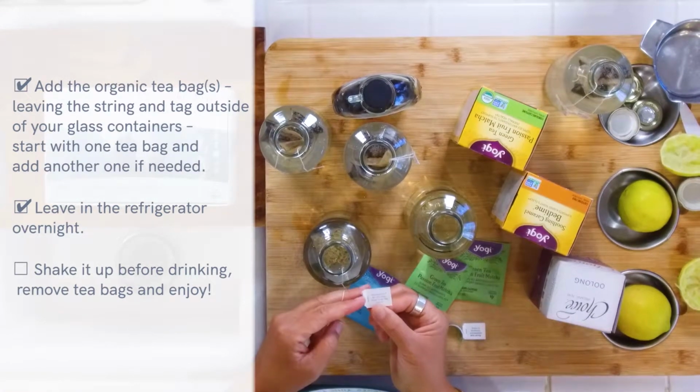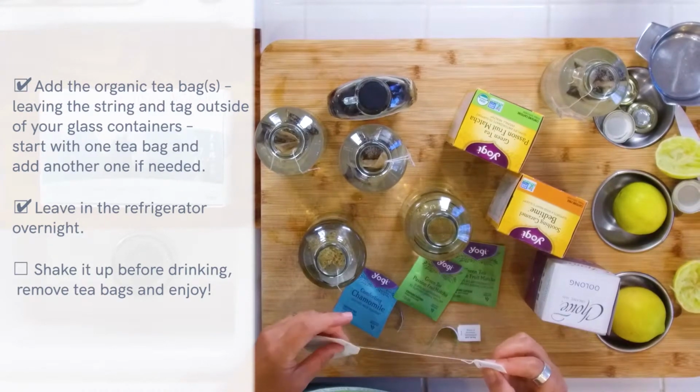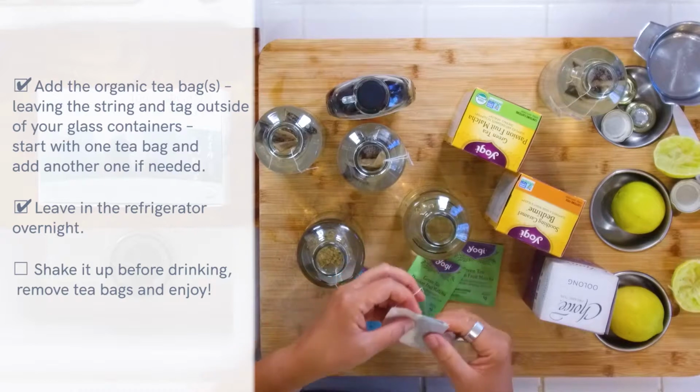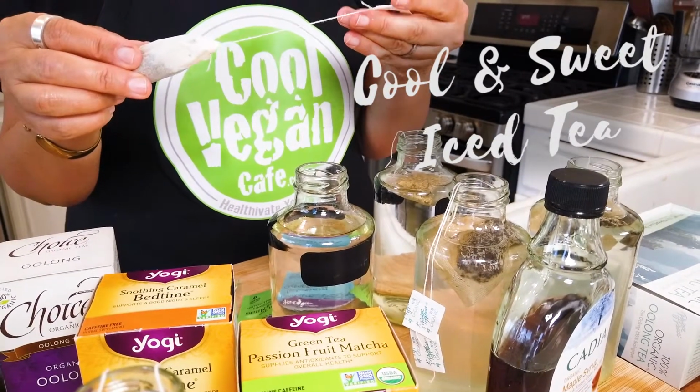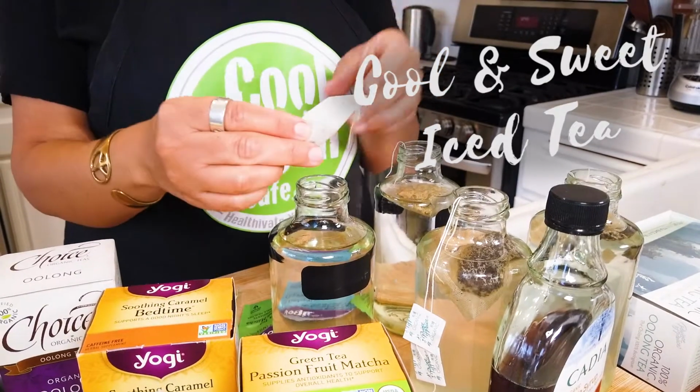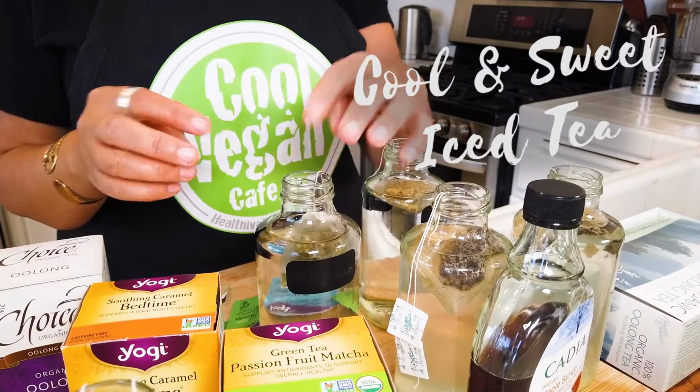Impression is for the now. Trust is for the future. I just love what they put on these tea bags. And then if you're going to have this later, you can keep your message in there and then read it later when you have your tea. So that's it.